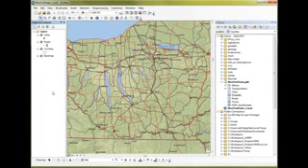And notice where it put the roads. It did two things. It gave it a color by default, a symbology by default. Because it was line data, it made it a straight, solid line, and gave it a random color. And it put it between cities and counties. Now the reason it did that is because ArcMap, if you've been noticing, draws from the bottom up. It lays down that base map, it then draws the counties, it then draws the roads, and it then drew the cities on top.